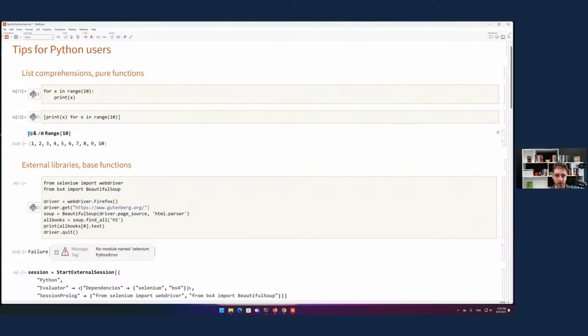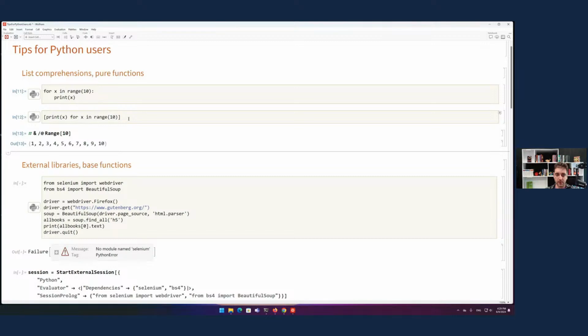The way the syntax works in Wolfram language pure functions is you're defining a slot. This ampersand says it's a pure function. This notation here, the slash and the at, is Map, and then essentially you're mapping the left side of the pure function to whatever comes after Map. So here we're saying every number from the range of 1 to 10.